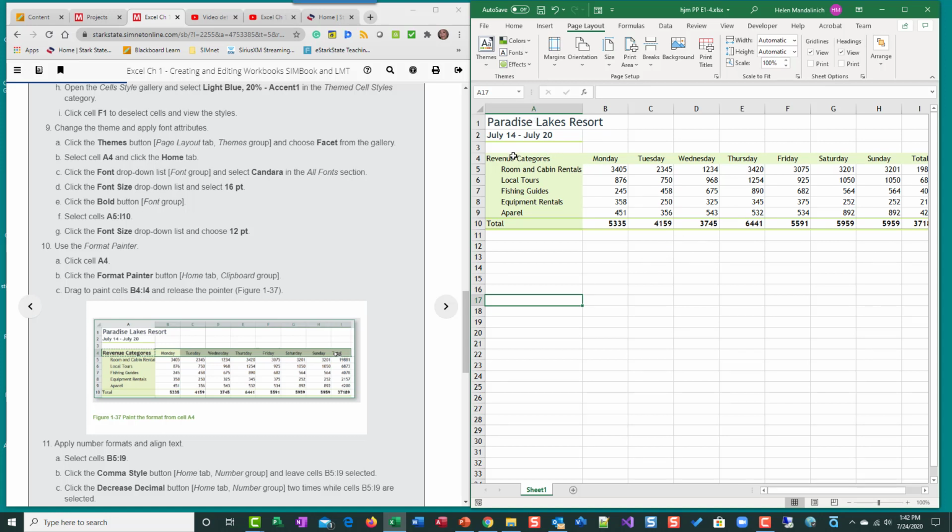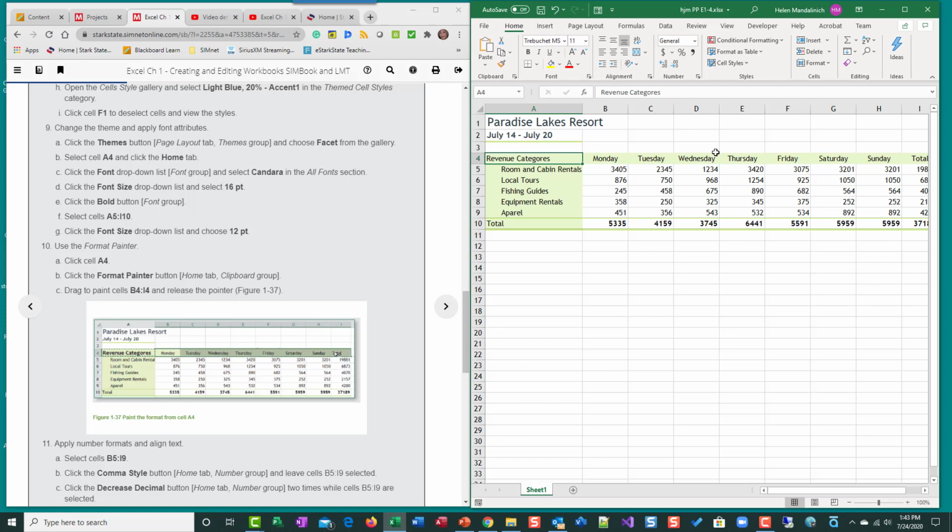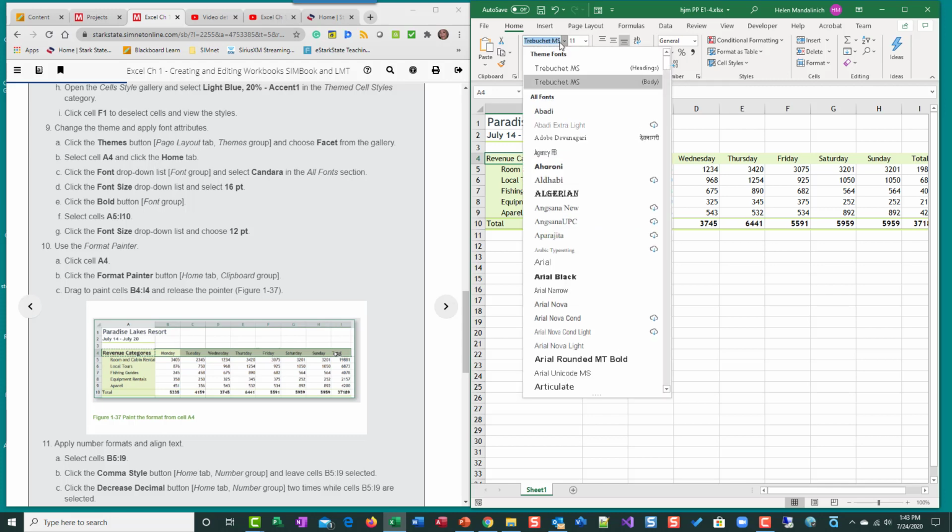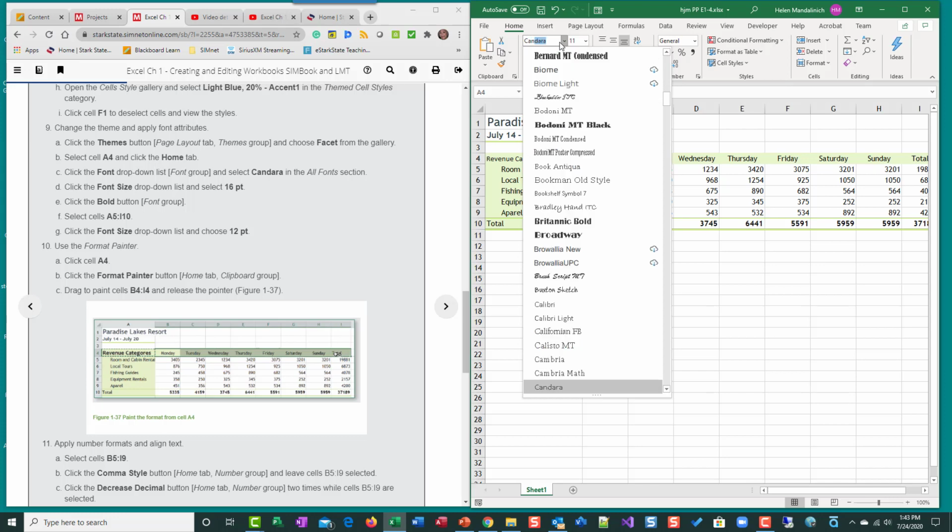All right, so then we want to select A4, home. The contents of this cell right now is set to Trebuchet MS. We want to change that font to Candara. So I could scroll, but I can also click on that and start typing, and it's going to take me down there, right?